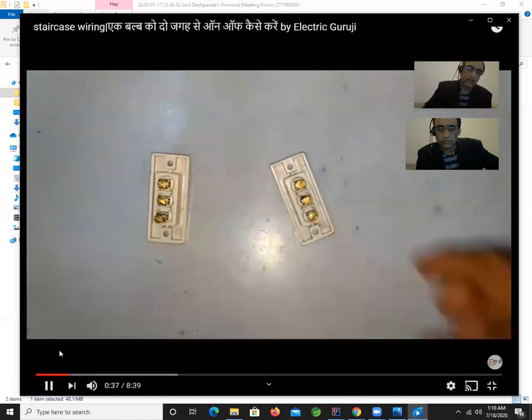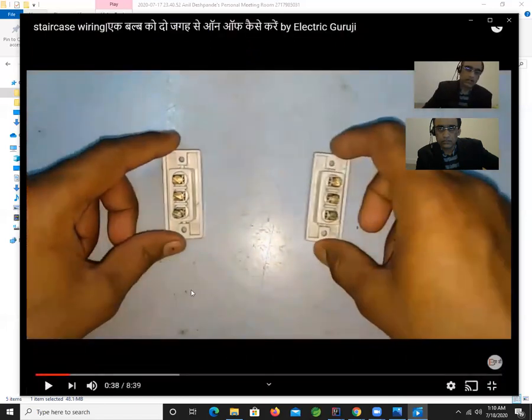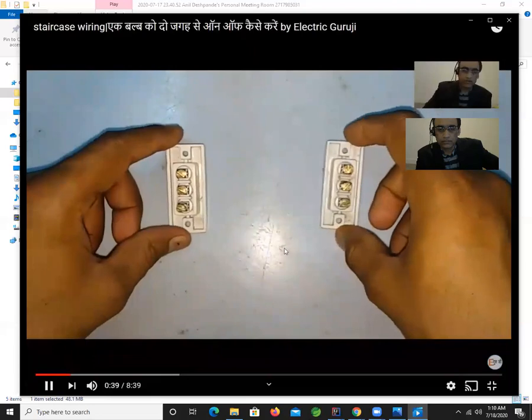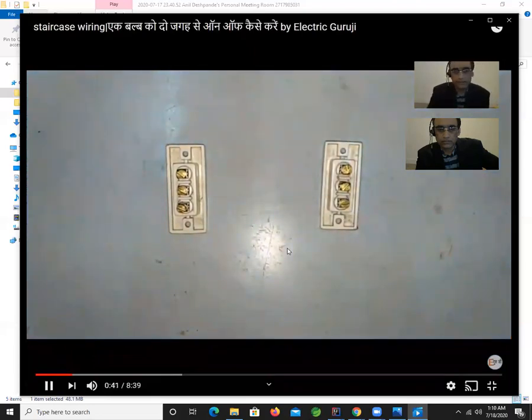So you're taking two bulbs here, right? Sorry, you're taking two switches and he's going to show you the wiring. So I think mostly the right side one is the ground floor switch and the left side one is the top floor switch. Let's see. पहले फ्रेंड्स हम एक वायर लेंगे.